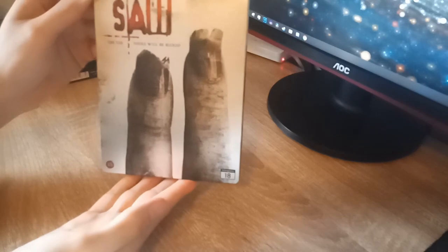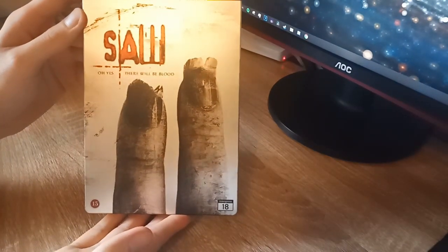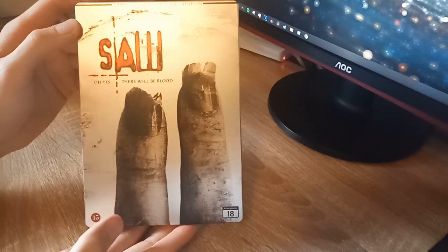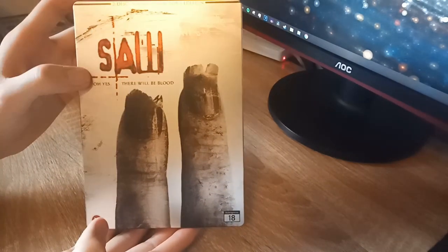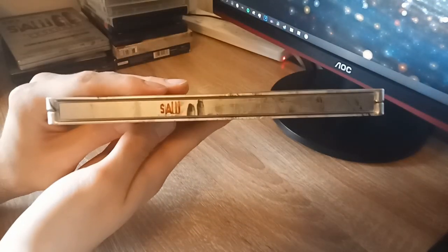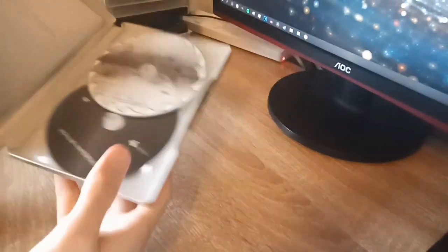Alright, next we've got the Steelbook. Saw 2, I believe it's a Scandinavian Steelbook as well. So there's the front, really love the artwork, love the red Saw 2, love the fingers. Little tagline there. 2-disc again, like Saw 1. And for some reason, yeah, the leg there. Nice spine, love the look of the spine there. Dive right into it here.